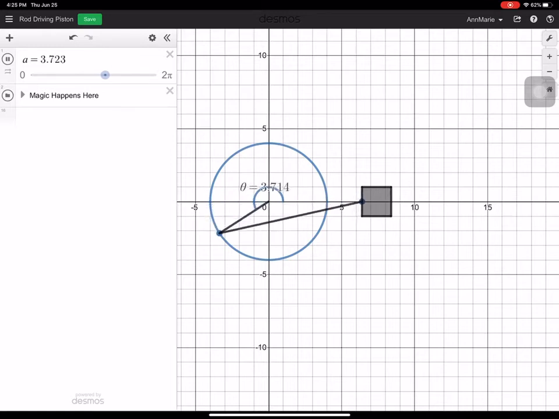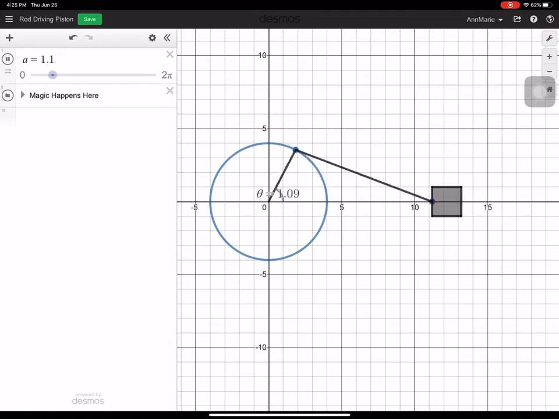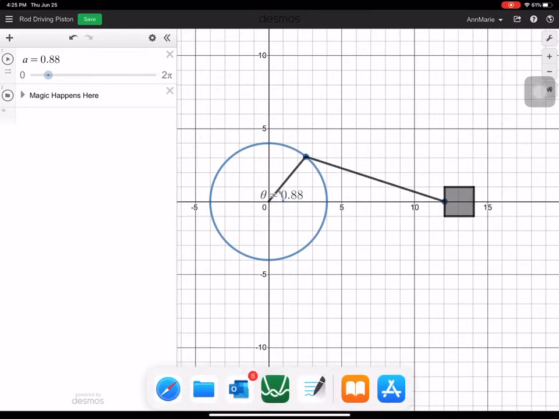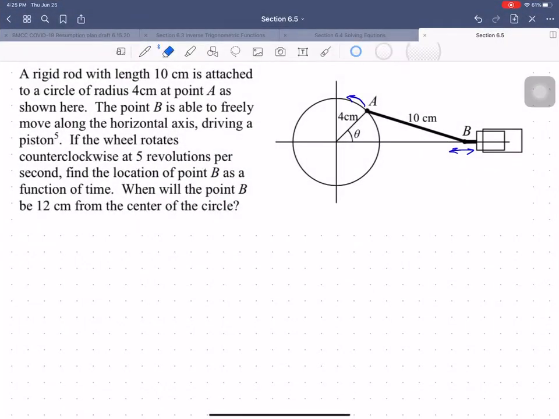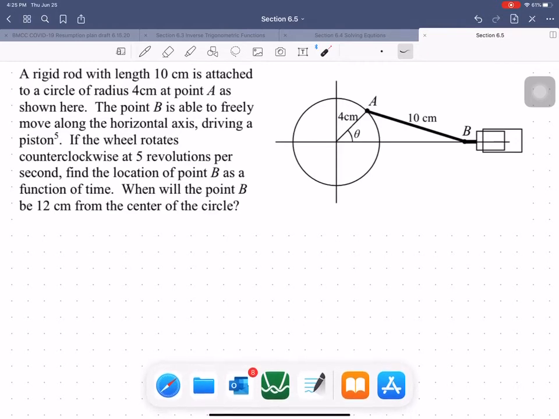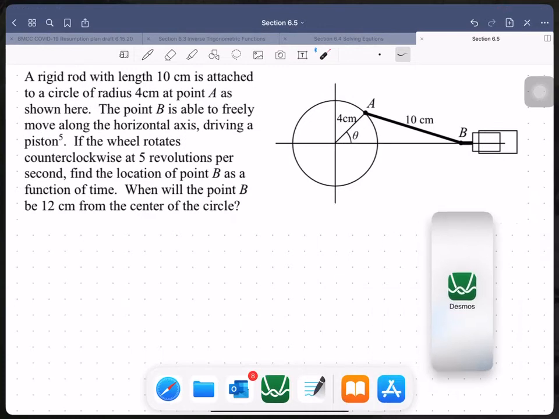So what are we actually doing? We are writing the equation that describes the motion of the leading edge of that piston, the edge that is closest to the wheel. So we are writing the equation that describes the motion of this point right here. So let's bring up Desmos alongside our working space here, and I'm only doing this so we can visualize.